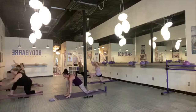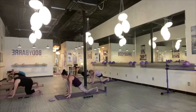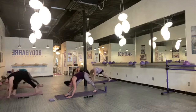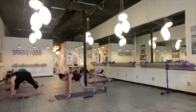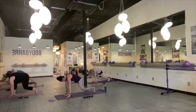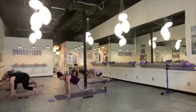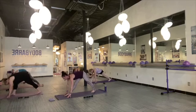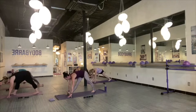Exhale, send it down. Curl the back toe under and lift into that pyramid. Drawing the left hip back. Let's bend and lift. Take it, bend and lift. Bend, lift, bend. Use your breath right here, drawing the kneecap. Four, beautiful, Sandra. Three, gorgeous, Deb. Four, two, and a one. Hold that pyramid stretch. Peel the toes off the mat.